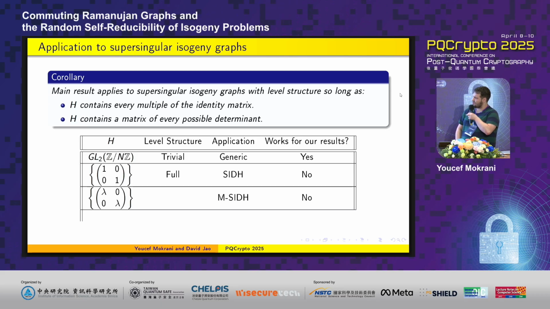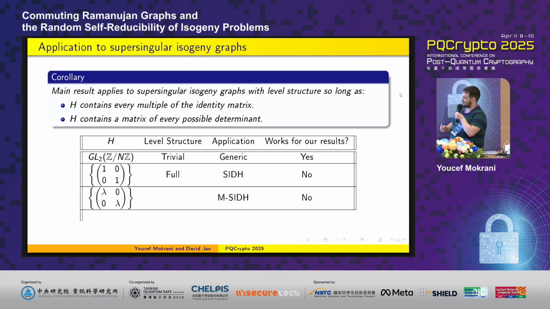MSLEH is close to having everything we want. However, sadly, it does not contain matrices of non-square determinants. How it ends up working is that the isogeny graph associated to MSIDH usually will be bipartite, which means that a walk of fixed degree can only end in one of the two partitions, so you don't have uniform distribution. For future work, it might be interesting to see if we can solve this issue by using non-fixed degrees. For example, MDSIDH does that.